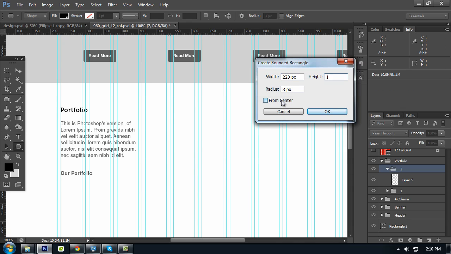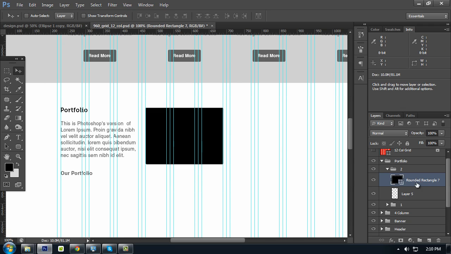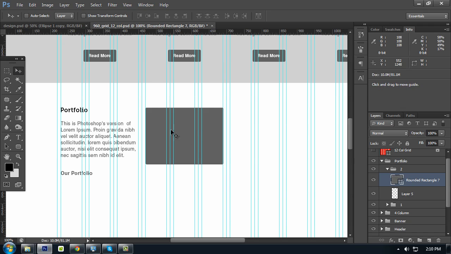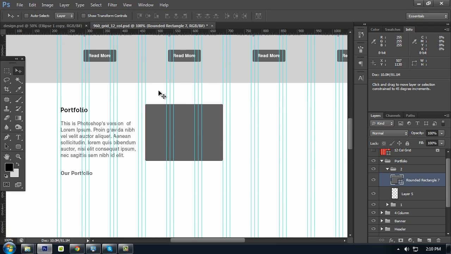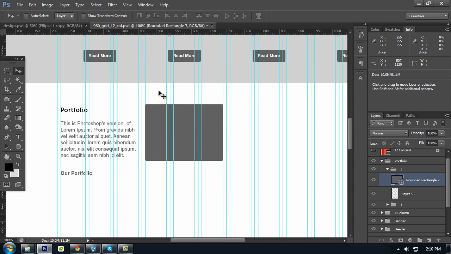So 220 by 160. Let's make it like that. One, two, three, four, five, six spacing.